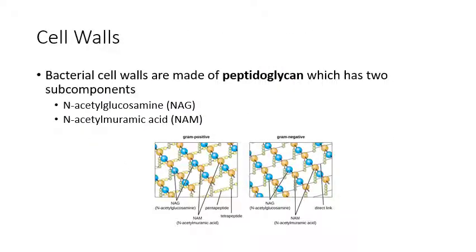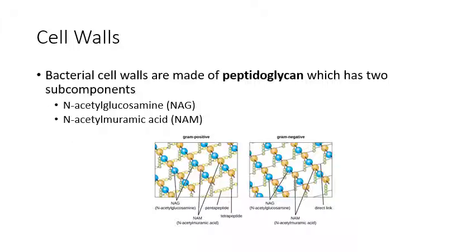All right, so the outside of bacterial cells is covered in a structure called the cell wall. Cell walls are these sort of protective walls that bacteria build around the outside of the cell. Not all cells have cell walls. Your cells, human cells, do not have cell walls. Bacterial cells, for the most part, do. Plant cells do. Fungal cells do. But those are the only ones that really have cell walls.